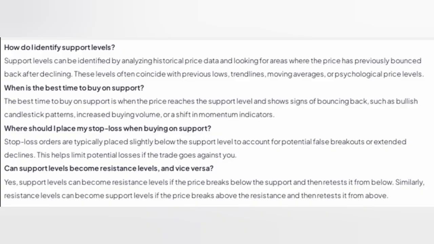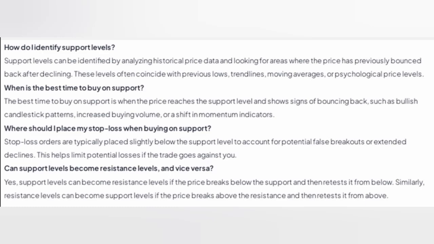Trend identification. Understanding support and resistance levels aids in trend identification. An upward trend is often confirmed when an asset's price consistently bounces off support levels, while a downward trend may be established when resistance levels are regularly tested and held. Understanding these trends is essential for making well-informed trading choices.